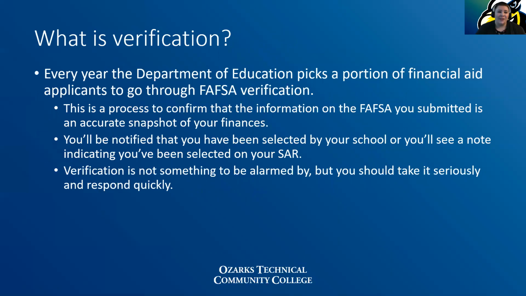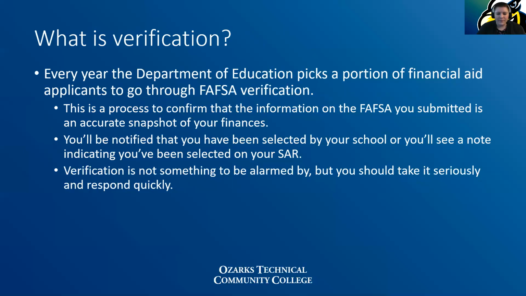Every year, 1 in 3 FAFSAs are chosen for verification. It's basically a self-auditing system for how the Department of Ed makes sure that people are entering correct information on the FAFSA. And that's why using that data retrieval tool is extremely important, because it ensures the accuracy of what you entered. It makes it far less likely that you'd be picked for verification.